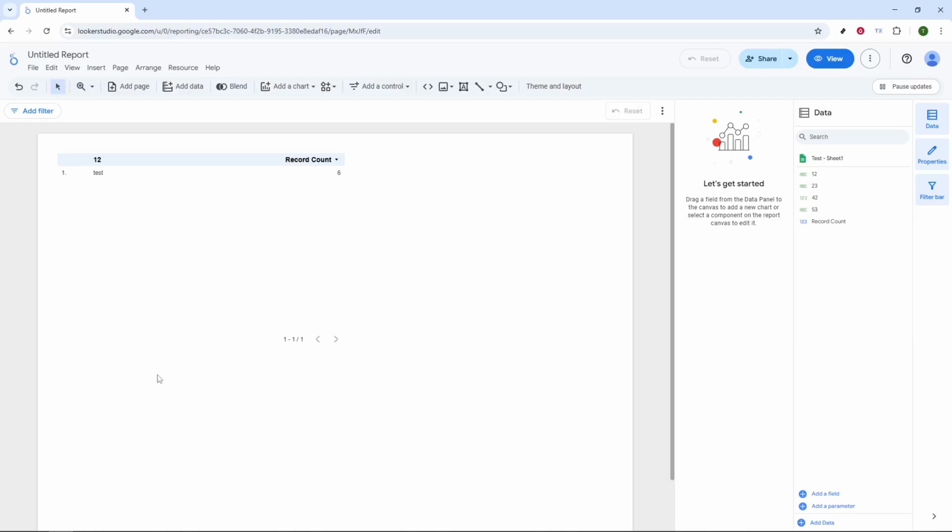Having refreshed your report, you might wonder when exactly the data was last updated. For this, keep an eye out for the timestamp. In most report interfaces, you'll find this timestamp conveniently located at the bottom left corner of the report display. This timestamp provides you with a clear indication of when your report last pulled data, offering both transparency and assurance that you're viewing the most current information available.